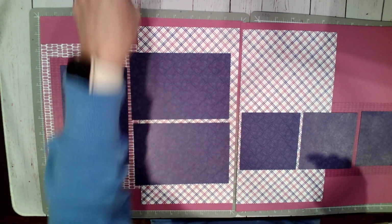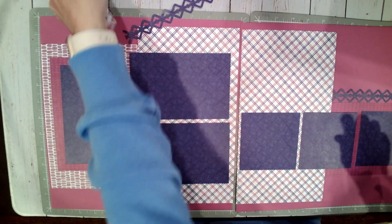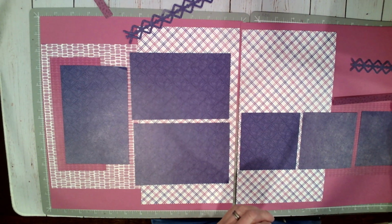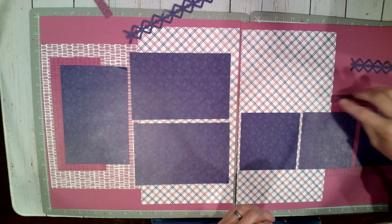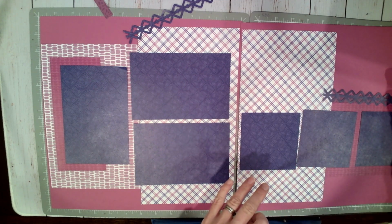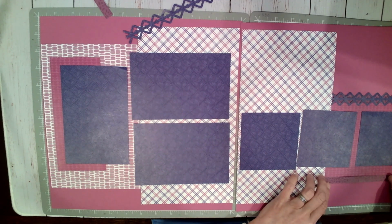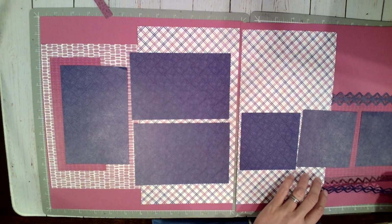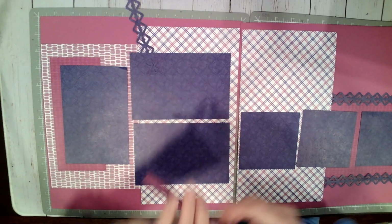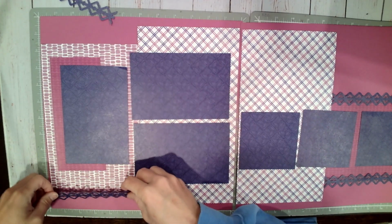Then I have my borders. And you can put these down or not. They're not really going to be seen much, so it's up to you if you want to have them or not. My paper, it's not going to show up much, but I'm just going to add it just to add a little bit of depth to the layout. It gives a little bit more tonal. Pardon the pun, I'm sorry. Couldn't resist.